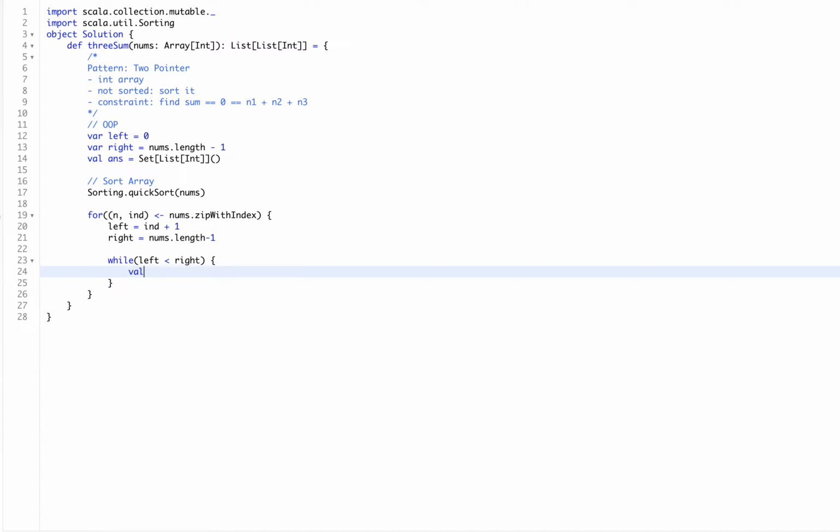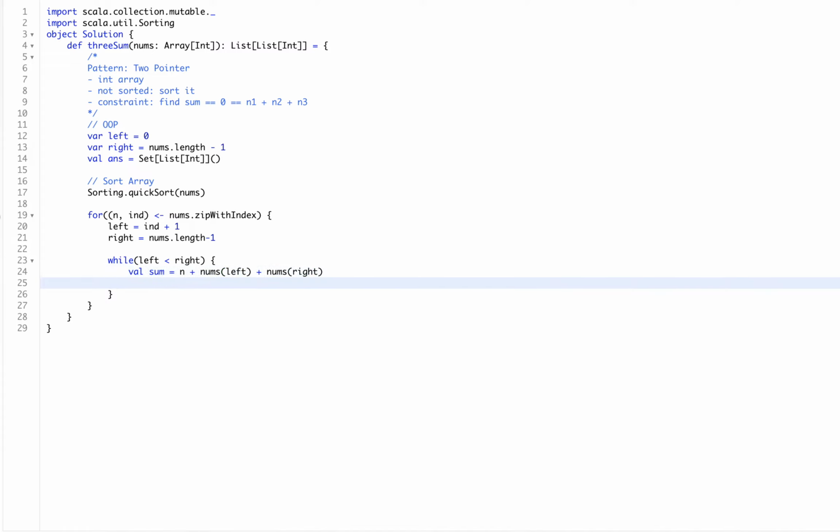We find the sum: the number at the green index, plus nums at left, plus nums at right. So we get the sum.